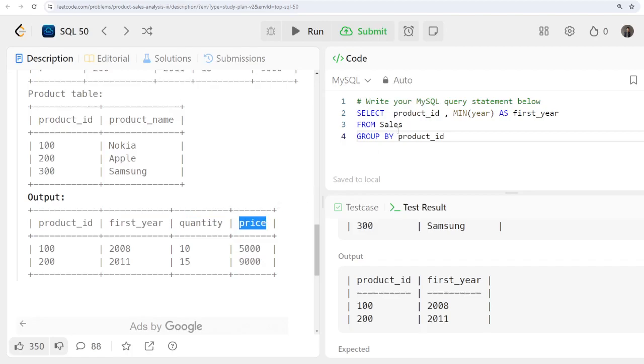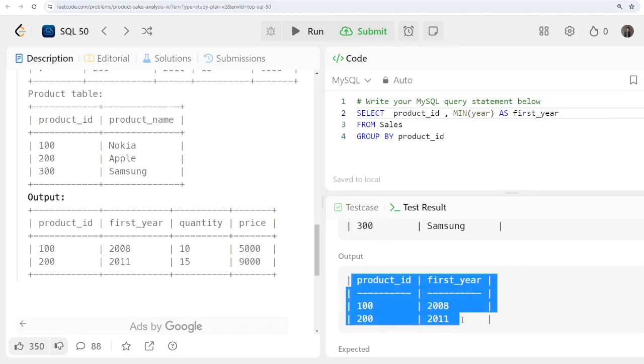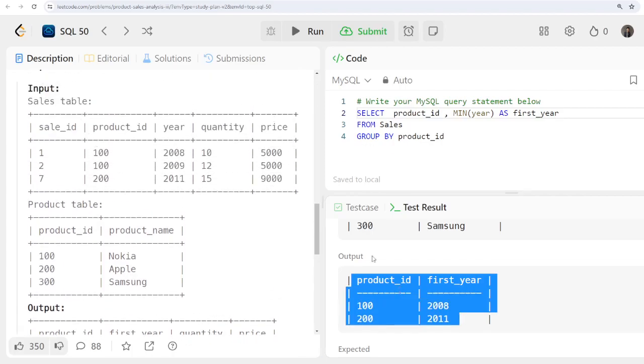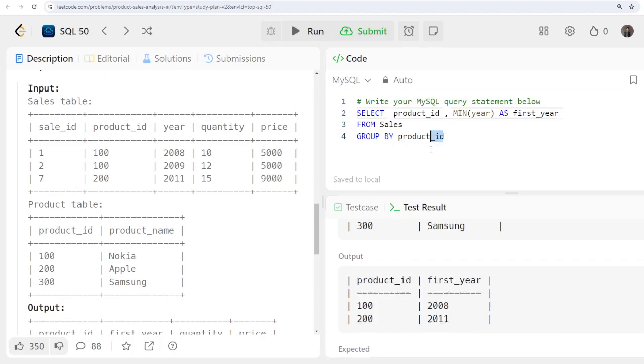Okay, so if I write it here, quantity and price and then min of year, then I have to do group by three columns, that is product ID, quantity and price. So that's why I only do this first. So now I can use this as my virtual table and use it in a CTE, and then I can join this virtual table with this on the basis of product ID basically, and then I can get the quantity and price. So let's do that.